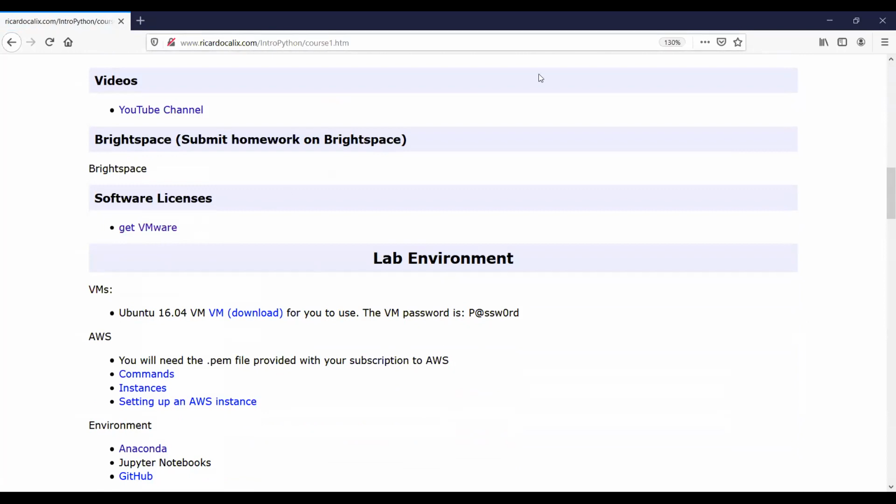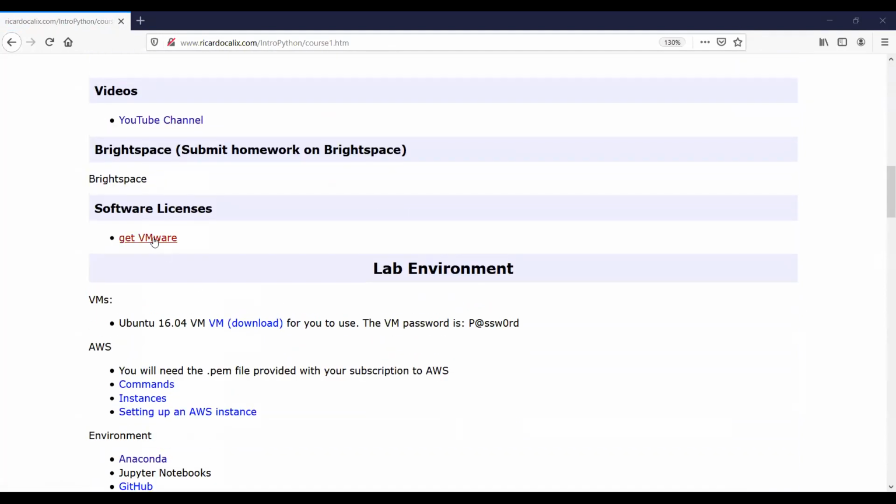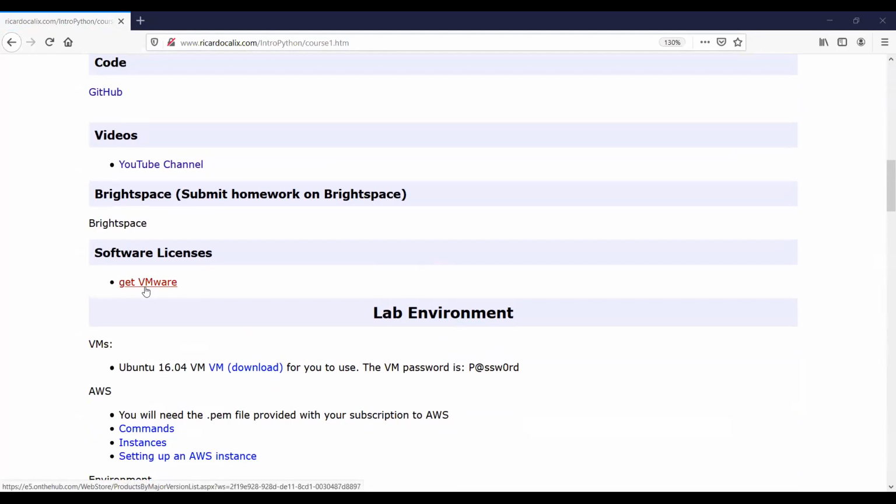You can see that, or somebody just shared it in the chat, so you can do that as well. Click on that link. Here I provided software licenses for VMware, so you can click on that, and that should give you VMware. That's really all I want you to do for your homework.